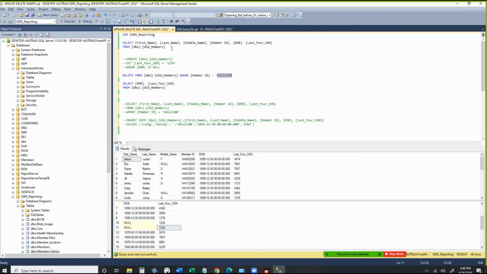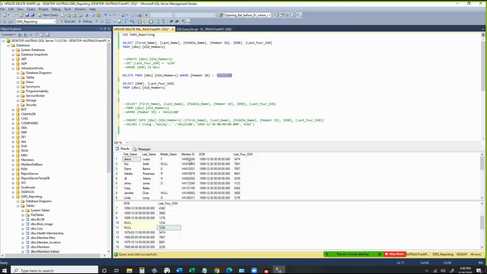So you will run this again. Pretend this is your complex store, SQL query inside your store procedures. In between, you have that delete from table. You want to delete the records where the condition member ID is equal to this guy right here.